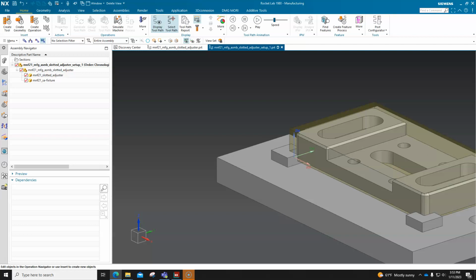Examine the manufacturing setup. Objective: interrogate the model to see the group in the Operation Navigator. On the resource bar, click the Operation Navigator tab.